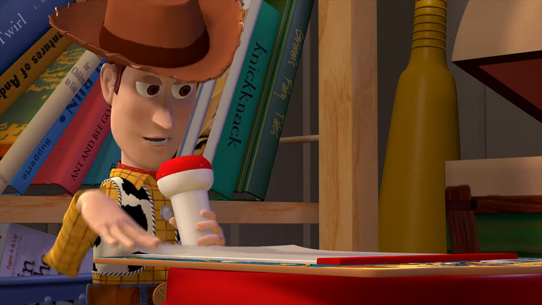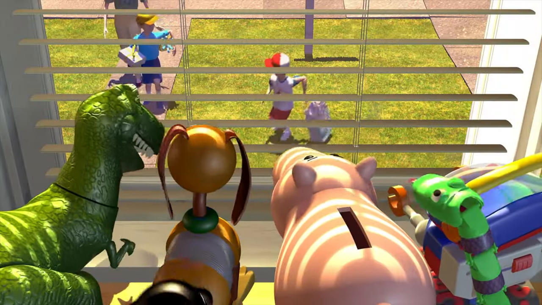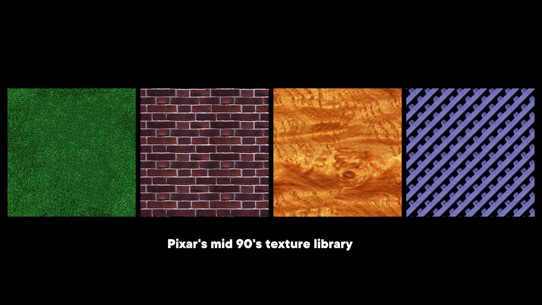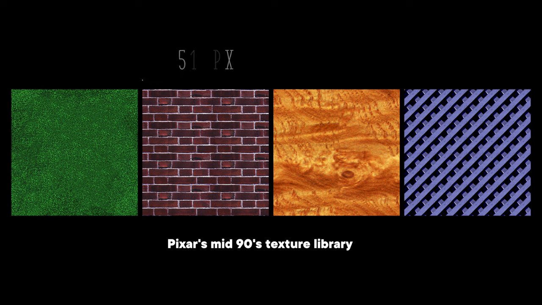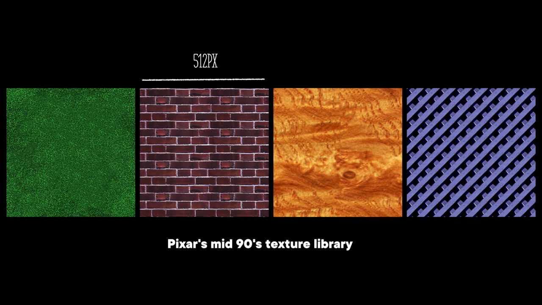You had to basically program everything yourself. So when I see the tools we have available nowadays, I can't help but smile. Let's take as an example creating a realistic material. Back then, that would mean slapping a low-resolution image onto an object, maybe creating a bump map out of it, and calling it done. Even big movie productions used that method. For instance, in Toy Story, they used tileable textures, none of which exceeded 512 pixels in size.